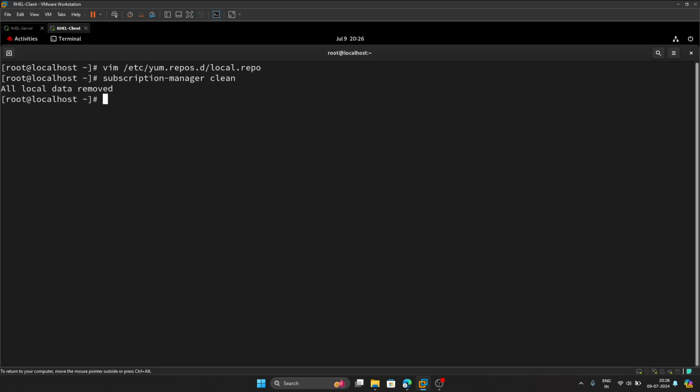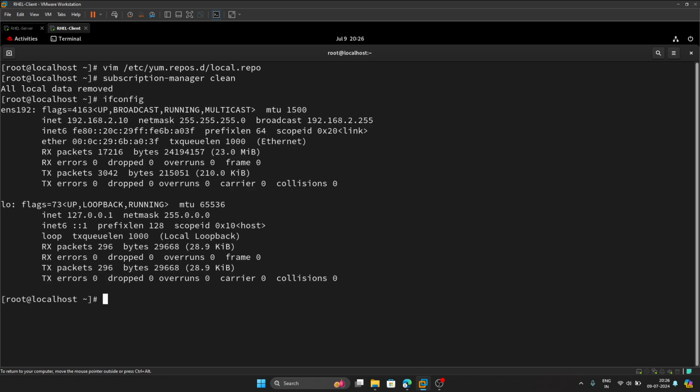For checking, I also have to check the IP of my system. This IP is not in my same network, so change the network IP. I'm going to use nmcli for this. I'm going to use ens, my network adapter name, and to change the IPv4 address, I'm going to mention the IP 192.168.2.10/24. Then we have to use method manual, because I want to configure it manually.